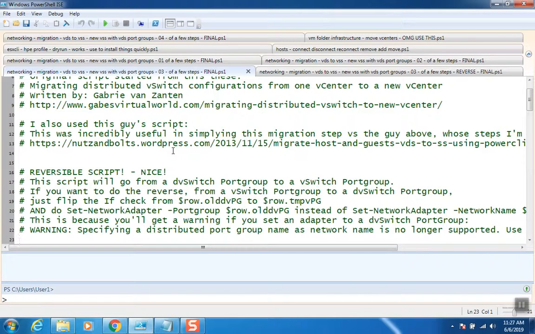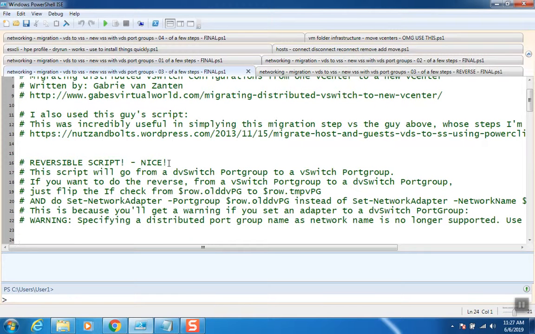So once you've done everything and you have a brand new 6.5 or 6.7 vCenter, and now you have to put all the pieces back together, literally run his script in the backwards order, and it puts all the VMs and all the VM kernels back to where they're supposed to be, which I found out while doing this and made a comment of it.